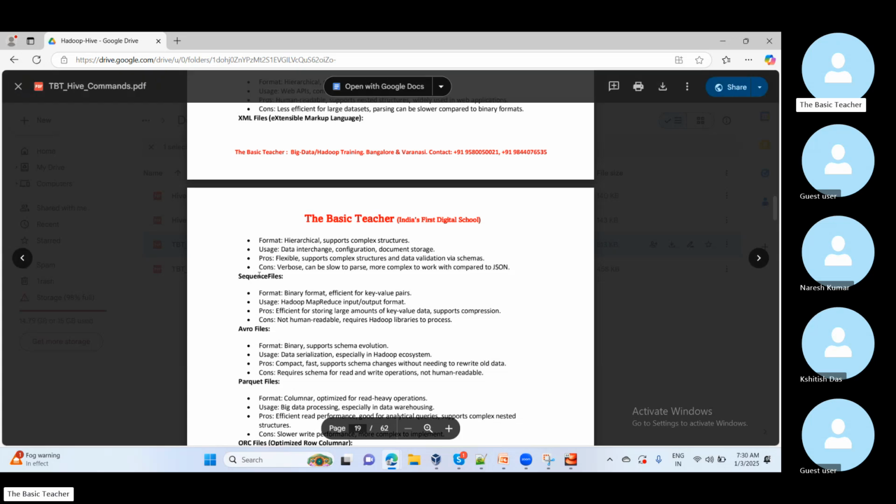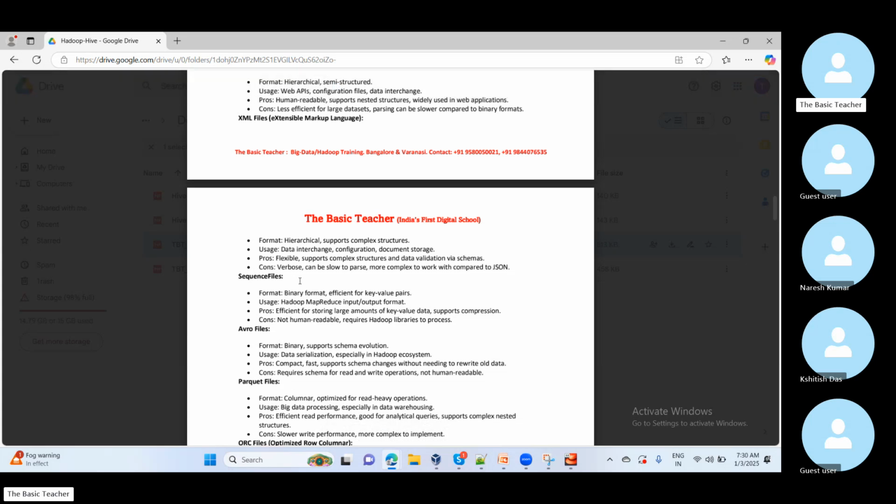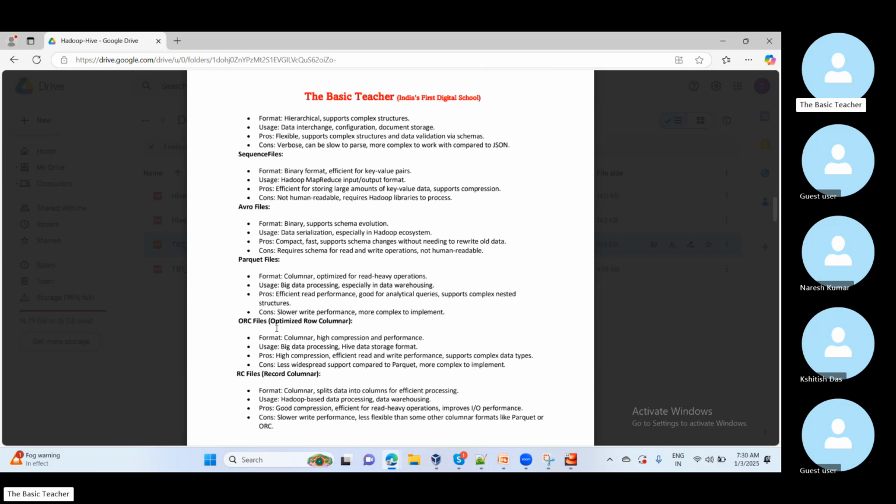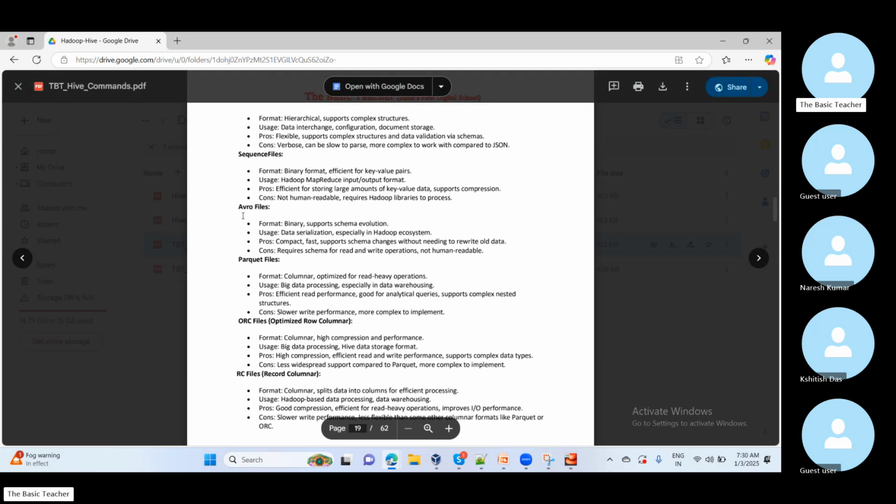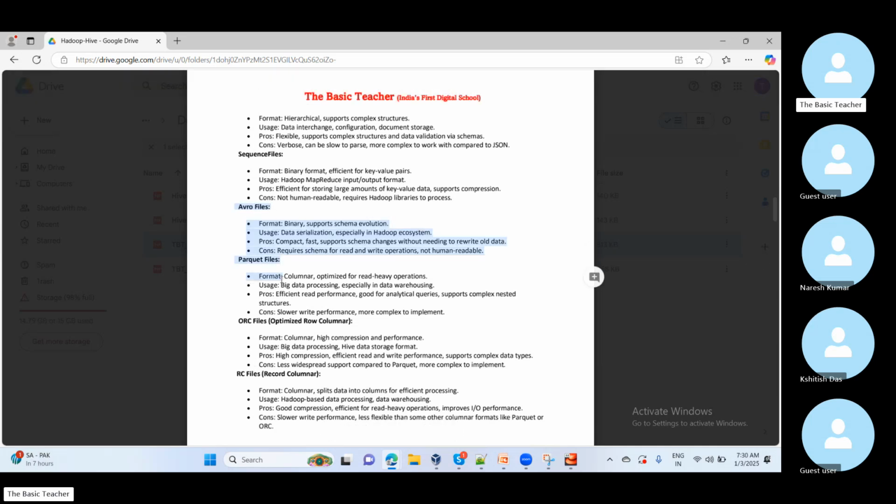If you have the sequence file and you have created the table with sequence input or output format, then you need the library. Then you have Avro and Parquet along with ORC and RC. These are the files you may get to use in real time. Mostly ORC and Parquet, more than Avro as well.